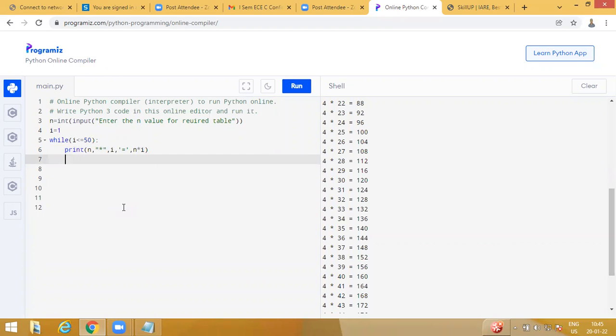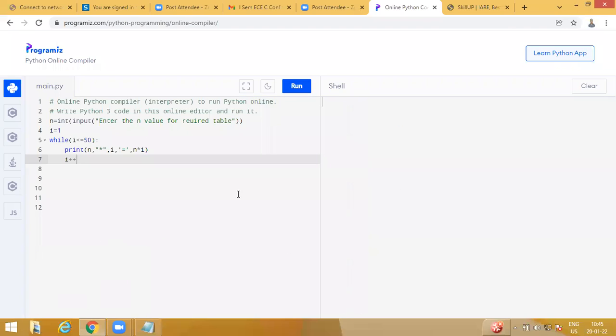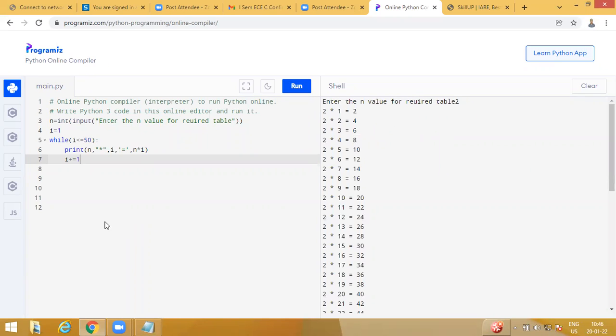In other languages, we have i plus plus. This is the increment operator. This will not work in Python. We get the syntax error. Use i is equal to i plus 1, or I can use i plus equal to 1. This means i plus equal to 1 is i is equal to i plus 1 only.